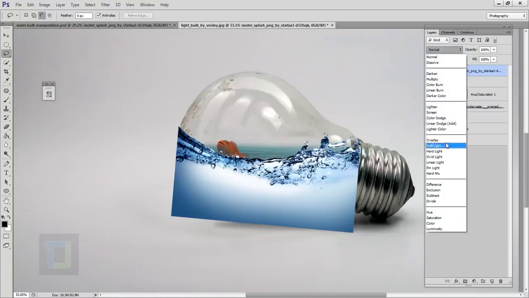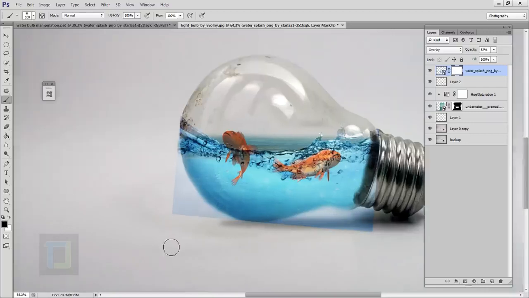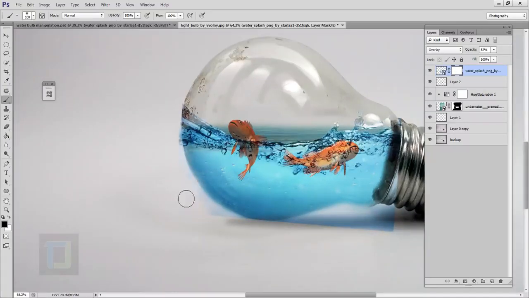Now I'm gonna go and change the blending mode of this layer to overlay, and then I will change its opacity to somewhere around 80 to 90%, not too much. So that looks really nice. Now just like the last time, we have to remove the unnecessary area. So what do we do? We go and click on the layer mask, select our brush tool, make sure it's 100% and a really soft brush, black color, and then we go and remove it. And whenever you do this, make sure you are painting on the layer mask, not on the image, okay? So I'm gonna go and paint it and remove it from the unnecessary area.